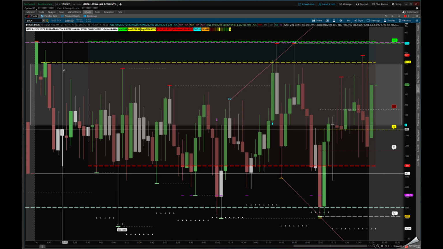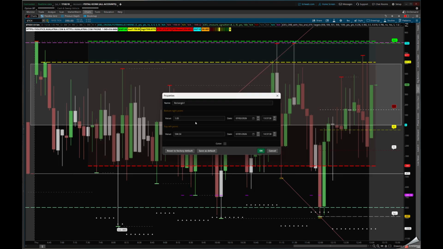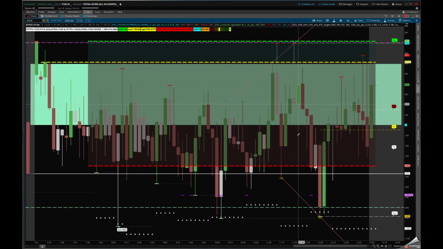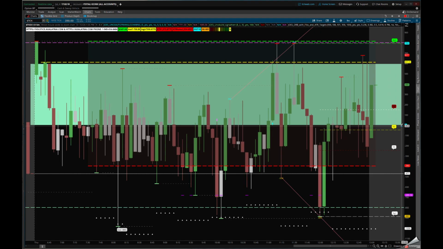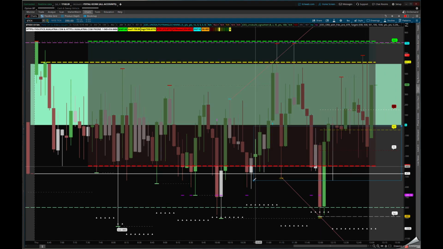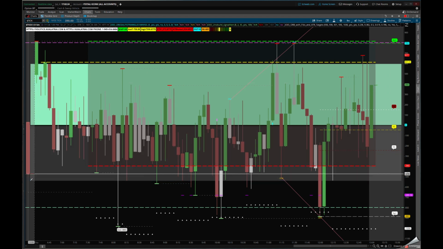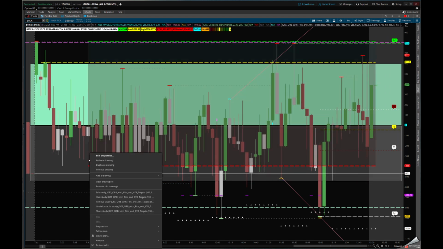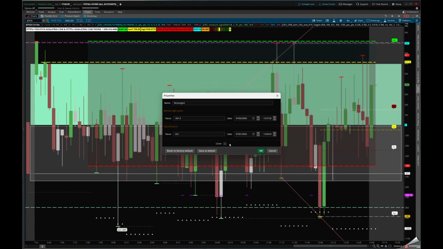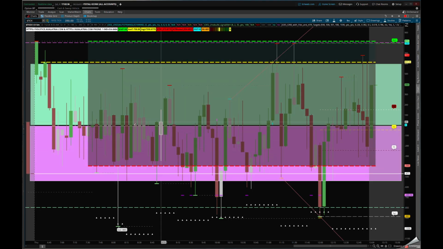And I'm going to mark this with a green color. I'm going to edit the property to give you an overall view of what I'm trying to tell you, how to accomplish this. And I'm going to mark another box down here to minus 600 to show you where most of the bodies were happening. If I change the color to a pinkish, more downtrend, at least you can see where most of the bodies were closing below the zero line.